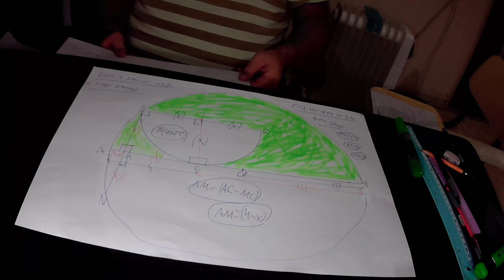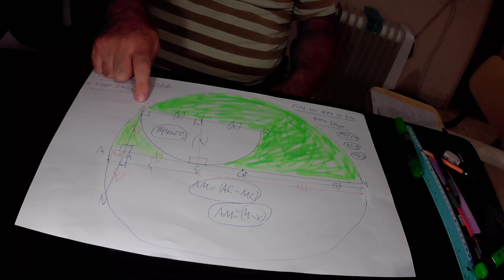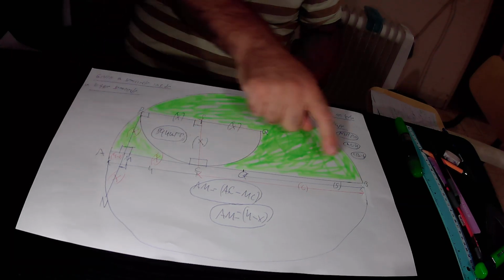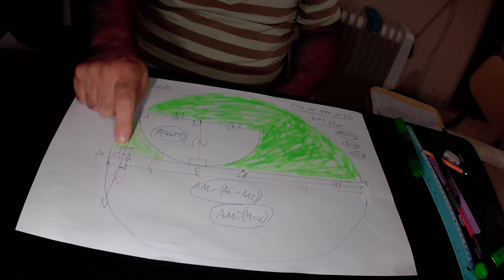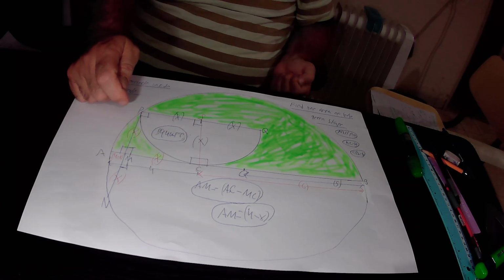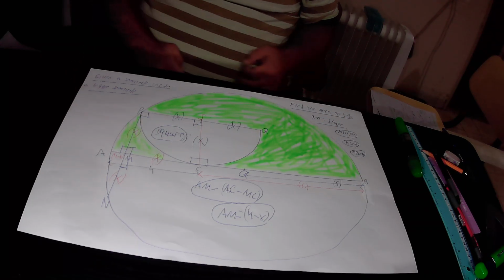In the next step, we did another construction. From point P, that is the touching point between the small semicircle and the big semicircle, we go perpendicular on AB. So this angle equals 90 degrees, and this angle also equals 90 degrees according to our construction. We define the touching point of the perpendicular from point P and AB. This point is point M.